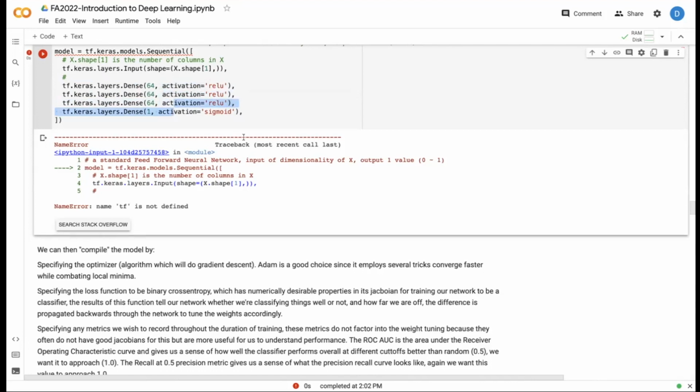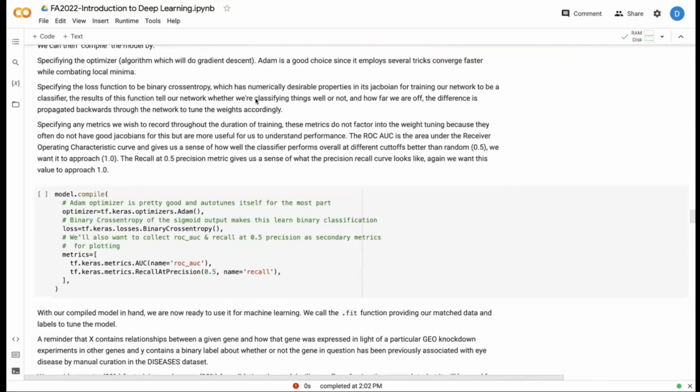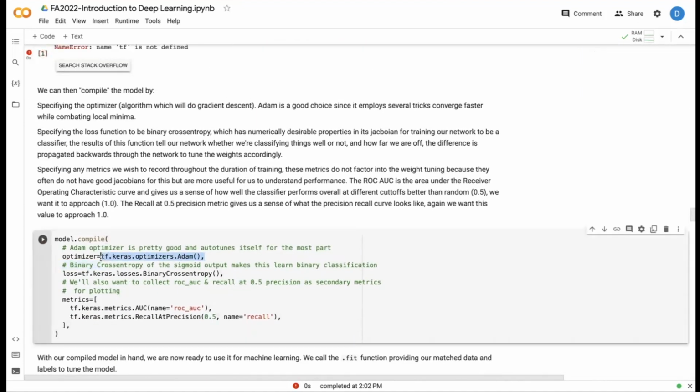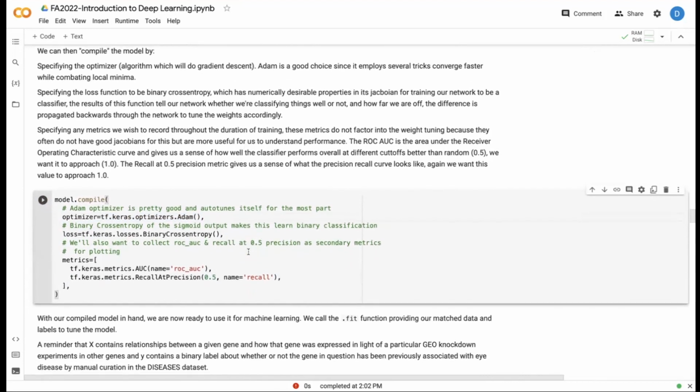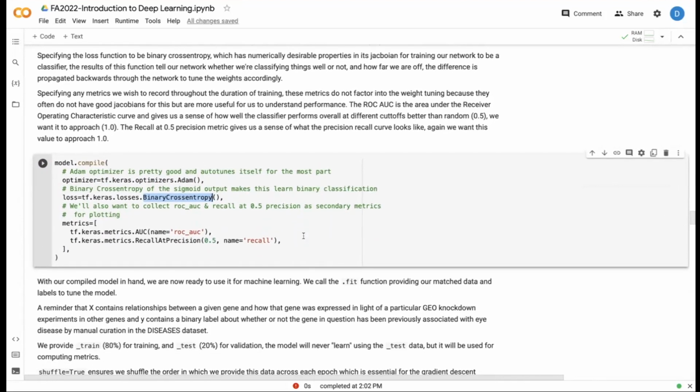So there's a lot of weights there, a lot of parameters, and Adam's job is to tweak all of these weights until the output is what we want. The binary cross entropy loss helps us do this binary classification. And then we also have these metrics.